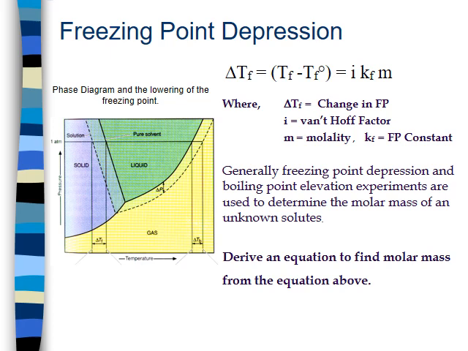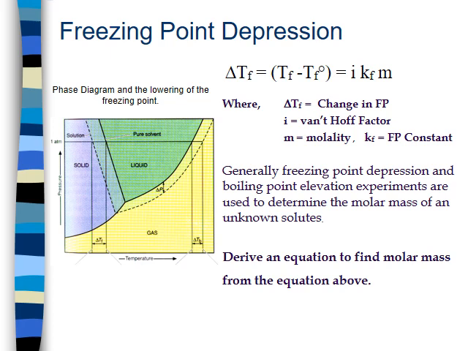It's still equal to the van 't Hoff factor, i, the same factor that we just discussed, times a different constant, which again is based on the solvent that you're using. So this is the molal freezing point depression constant, Kf. It'll be given to you in a problem, or you can look it up in your data booklet at the end. And then the molality again of the solution, so the moles of solute divided by the kilograms of solvent.